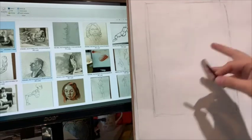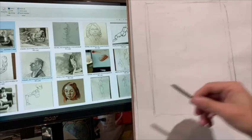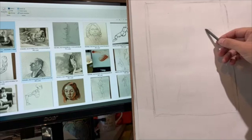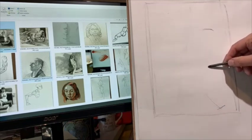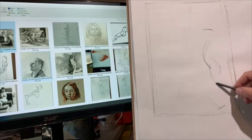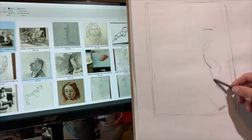So I'm going to look at the different poses. I'm going to look at this pose over here. I know it's tiny, but it doesn't matter. Now think about where I want to place it. Just like with other drawings, we're thinking about the top, bottom, the middle point, and you can draw it in a gestural way. This is where simplification becomes very helpful. Here's one leg.